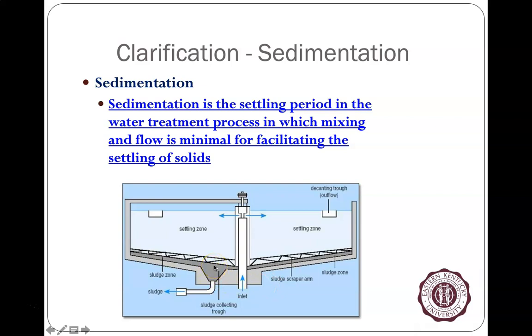Some have a Roomba-like vacuum that goes along the bottom and sucks it up. They suck the sludge, which is the sediment, off the bottom and send the sludge to sludge drying beds. So here it talks about a sludge scraper arm that pushes it all to one side and then it sucks it out of there. The sludge comes out in a wet or gelatinous type form. You can think of a bunch of wet, soupy mud. That mud has to be dried out so that it can either be hauled off or land applied.